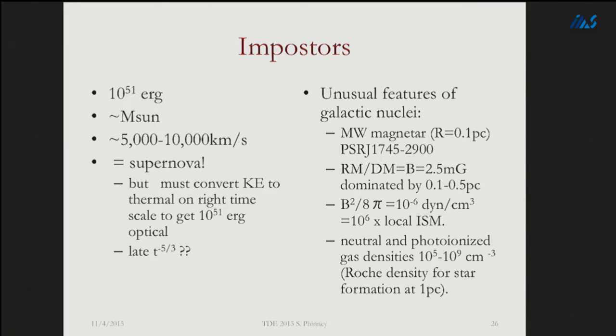Isn't it that the observations of Sagittarius A star suggest you have the 10 to the minus 7 and the minus 8? No, so that's the accretion rate, not the luminosity, remember. At those accretion rates below about a hundredth of Eddington, or maybe a few thousandths of Eddington, the efficiency becomes very low. So the gas accretion rate in the center of the Milky Way is thought to be about 10 to the minus 5. The luminosity is 10 to the 36, 10 to the 37 ergs a second.